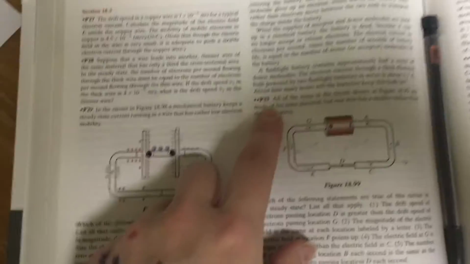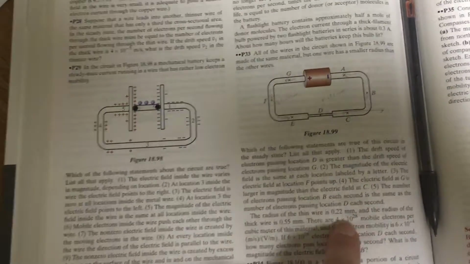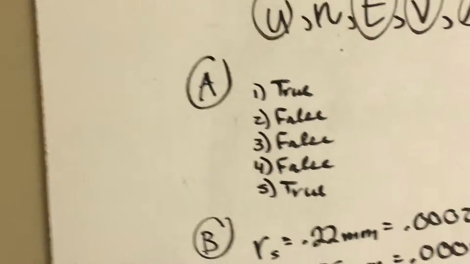Then I moved on to problem 33, where it says to state which of the statements are true and which ones are false. So statements 1 through 5. The book made an error. It says that only statement 1 is true. However, both statement 1 and 5 are true.